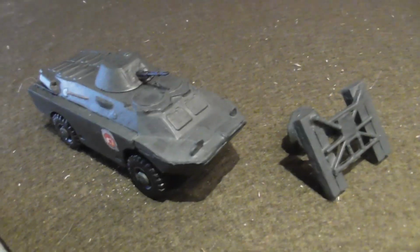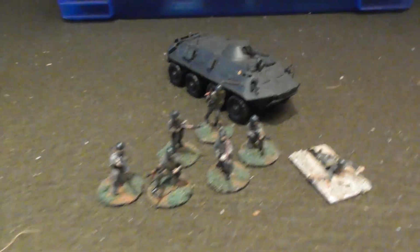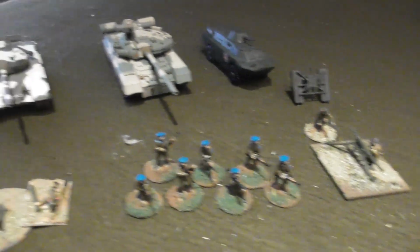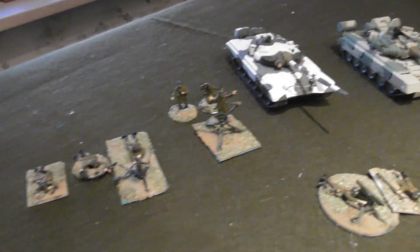And the fact that you get the anti-air variant as well is quite nice. And that is everything, I believe. So yeah, I've got a small group of WARPAC forces, depending on how I want to do my scenarios.